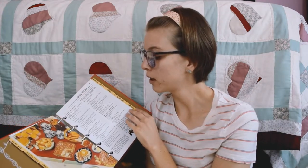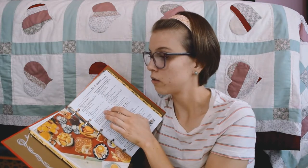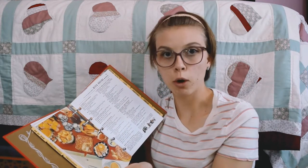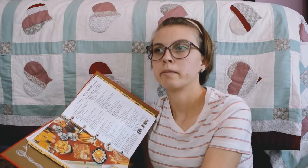The first thing you're probably going to notice is that this layout is different compared to the General Foods one. The directions are mixed in with the ingredients. Now, this is how my grandma wrote all her recipes. So instead of writing, you need eggs, bread, and milk. I guess that would be French toast. But eggs, bread, and milk.